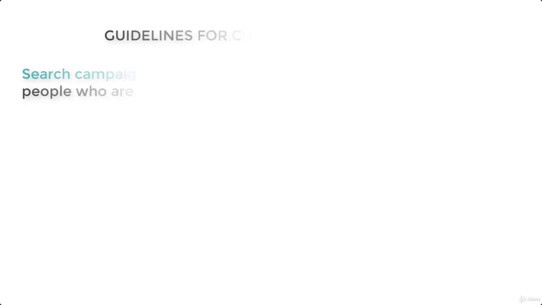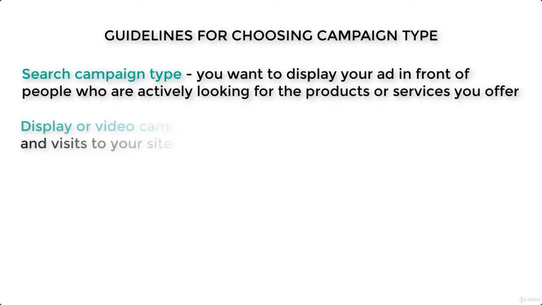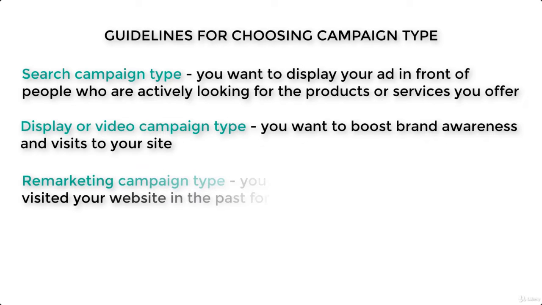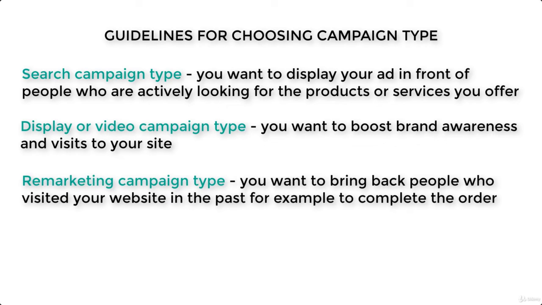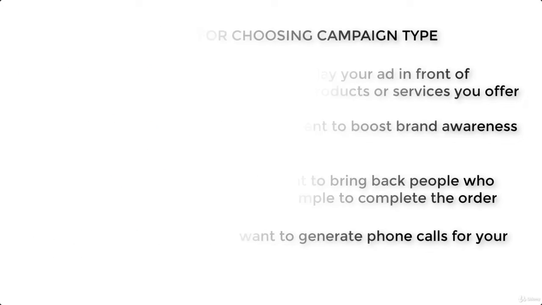Now let's take a look at general guidelines when choosing campaign type. If you want to display your ad in front of people who are actively looking for the products or services you offer, choose search campaign type. If you want to boost brand awareness and visits to your site, choose video or display campaign type. If you want to bring back people who visited your website in the past, for example to complete the order, choose remarketing campaign type. If you want to generate phone calls for your business, choose call-only campaign type.